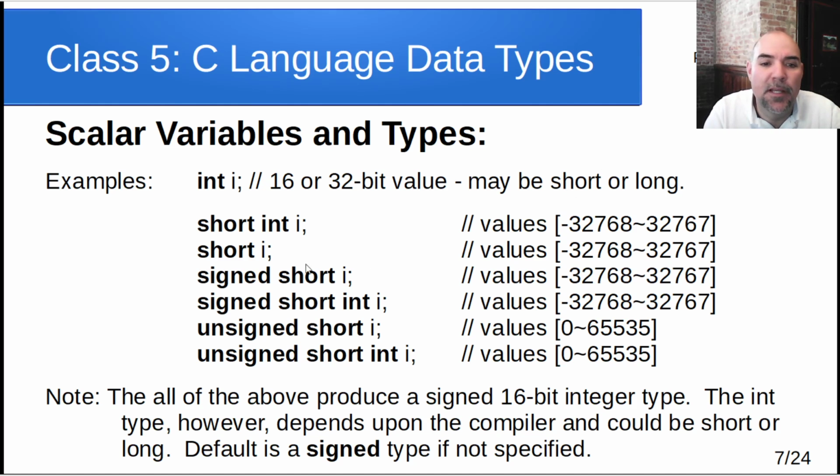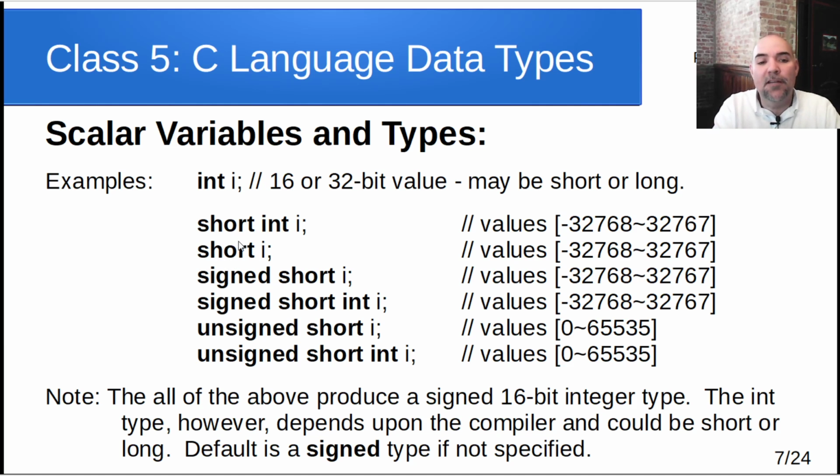Now what do short and long mean? A short int is going to be the 16-bit storage. A long int, as we'll see in a little bit, is going to be a 32-bit value. But now one of the things to notice is look at all the ways you can create this short int. You can say short int i, you can say short i, signed short, signed short int. So really, what they've done is they made it so if you use one of the qualifiers, and actually I left off one, you could just say signed i and leave off the short, and then it would have 16-bit or 32 and do that.